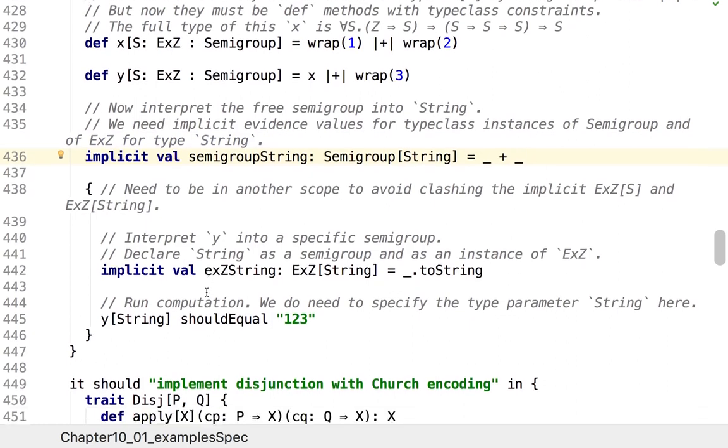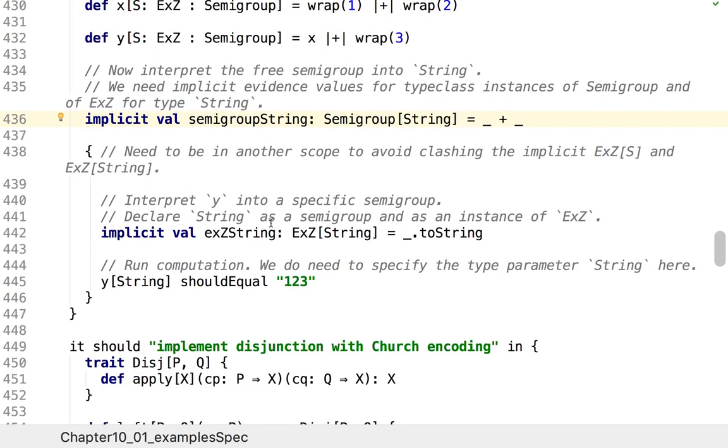Now, in order to extract into string, we need to have an extractor. So let's make it available. So now string has a type class instance of the extractor type class. And we can run. That's it.